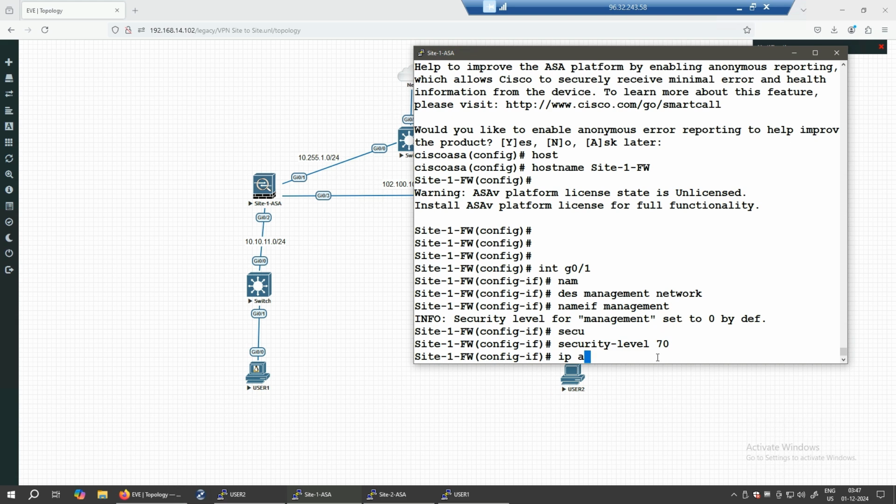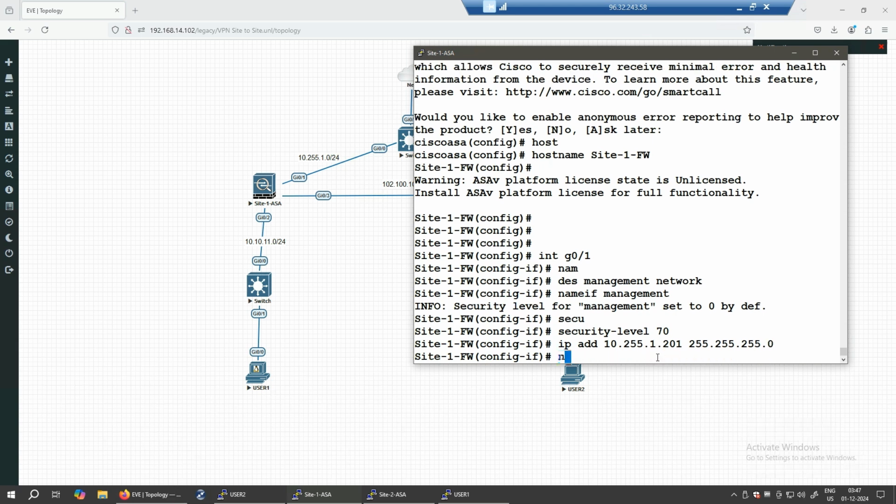Then the IP address I'm going to use for management of this ASA, I'm going to use 255.1.201, which is the IP address I'm using for my PC so that I can communicate to the PC. So this together with 255.255.255.0, then I do my no shut.